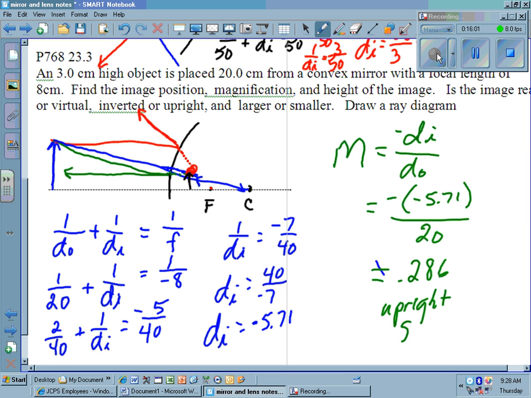Now, this is the type of mirror that you use in the side view mirror of your car. So when you look in it, you get a much bigger view, but all the objects appear what? Smaller, but they're upright. That's a good thing because you wouldn't want to see upside down cars. Okay. Now, the problem with them being smaller is when your brain sees something smaller, it thinks that it is farther away. So that's why they have to put the little sign on the mirror that says objects in this mirror are closer than they appear. Okay, we'll come right back to this.